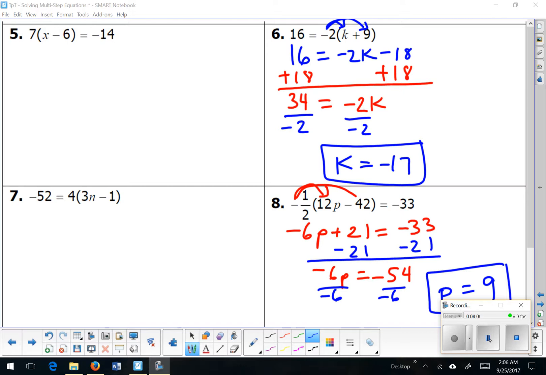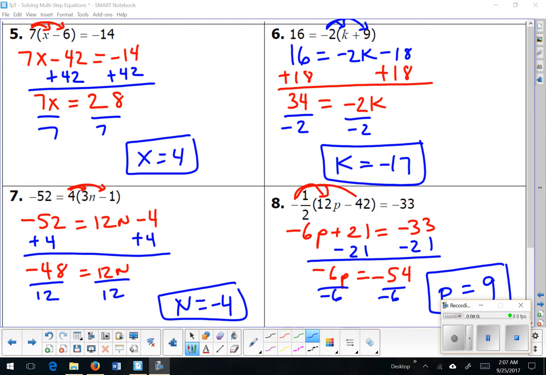Hopefully you've had a chance to work these out on your own. Here are the solutions to 5 and 7. Number 5, x is equal to 4. And number 7, n is equal to negative 4. Let's take a moment to pause the video, look over your work, make sure you have all of the same steps that I have, and that your final answer has been boxed.